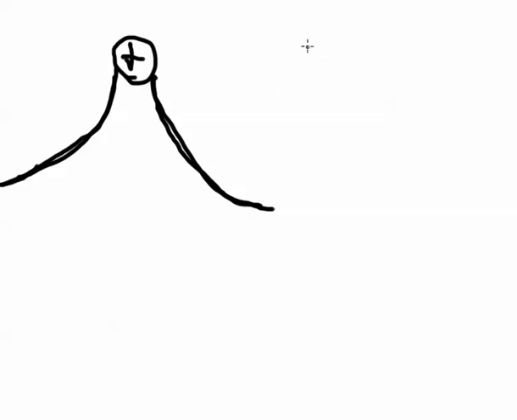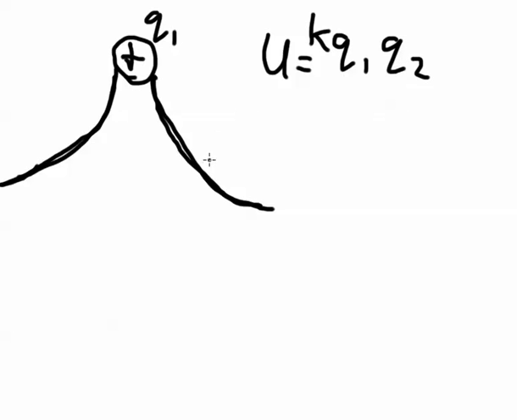And its formula is energy equals K times Q1, and Q1 is this charge here at the center, and Q2 is the test charge that we bring in like the ball. So this Q1 is the charge at the center that's making the hill. And this Q2 is like the ball that we're rolling up the hill. And that's divided by R.